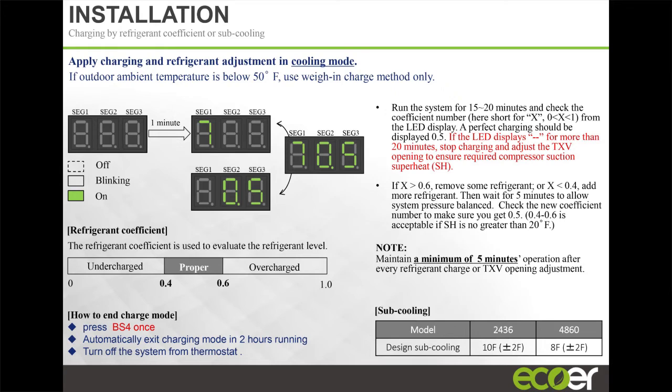Similarly, we have a pump down feature. This is a bit more of the auto charge, but you remember I told you we charge the subcooling, so our target subcooling is anywhere between 8 and say 12 degrees subcooling. If you're at 14 degrees subcooling, that's quite fine as well. All right, but the minimum target that the system is looking for when it's actually going through this auto charging is on the 2-3 ton unit is 10 degrees. And on the 4-5 ton is 8 degrees. But if you're 12, as long as there's a liquid seal, you're good.